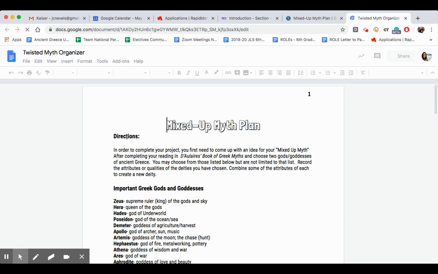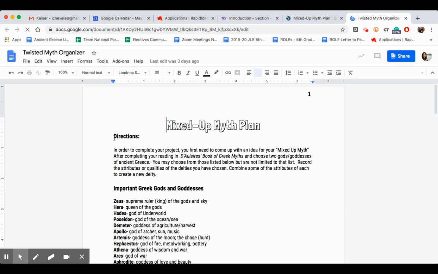All right. So these are the directions that were on the Schoology page. In order to complete your project, you first need to come up with an idea for your mixed up myth. Sometimes I refer to it as your twisted myth. After completing your reading in D'Aulaires' Book of Greek Myths, choose 2 gods / goddesses of ancient Greece.